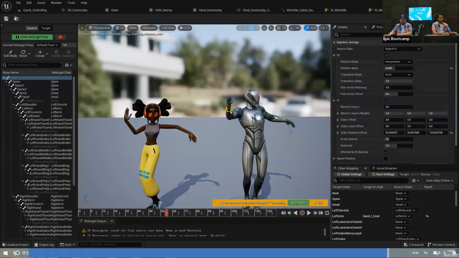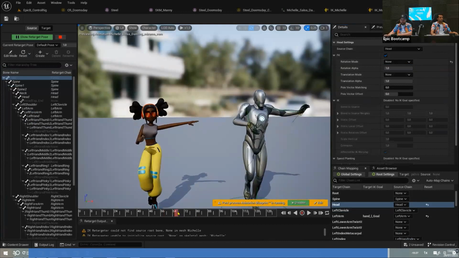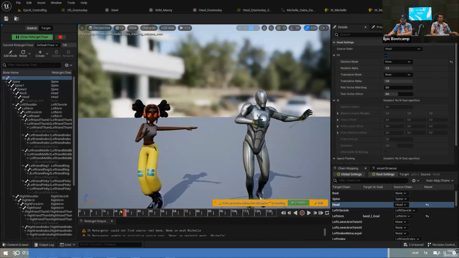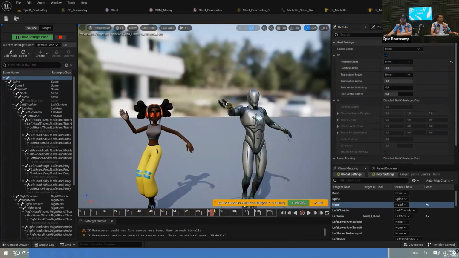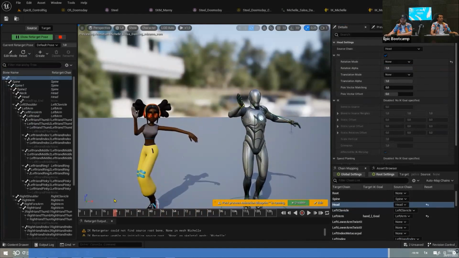So you get the head, and you can go bone by bone. You can do it with the IK, or you can just set none, and check, but you can see that it's not moving a lot.